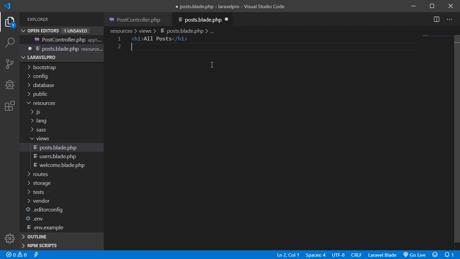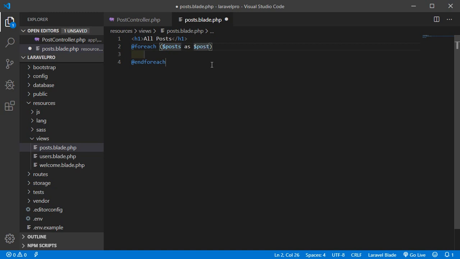Alright, and here I am just using foreach for getting each post. Just type here $posts as $post.